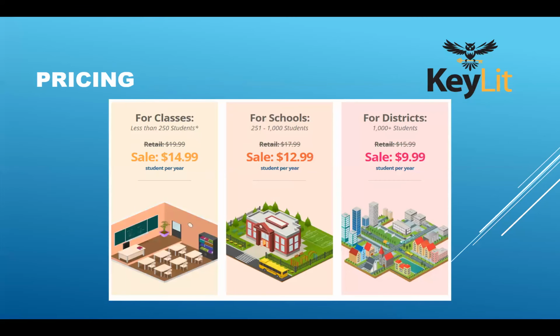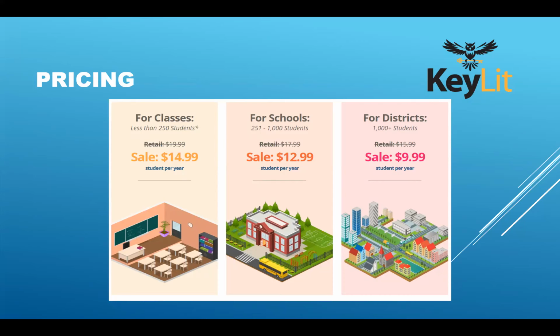The big question I normally get from people at this point is how much does this cost? We build this program based on the size of your course, of your classroom. If you have smaller classes, less than 250 students, it's normally $19.99 retail price, but as we have introductory pricing going on right now, it would be $14.99 per student. And that gets you access to all of the different book materials that are out there. And the price goes down as you look at larger schools.